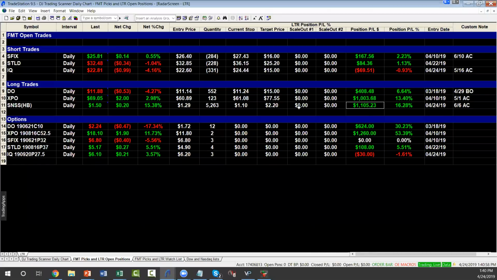So this position was sized based on risk management formulas for a $50,000 account. So a $50,000 account in 2 hours made $1,100 so far. Now, that doesn't always happen, right? That just does not always happen. We can't count on that. I mean, in no way would I try to convince you that that happens all the time.